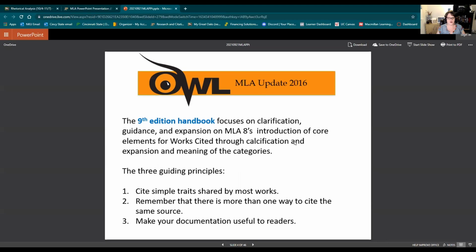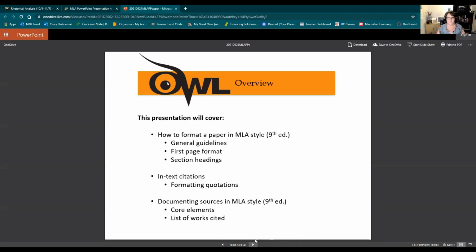And it clarifies the core elements for works cited through clarification and expansion of the meaning of these categories. So the 3 guiding principles: cite simple traits shared by most works, remember that there is more than one way to cite the same source, and make your documentation useful to readers.